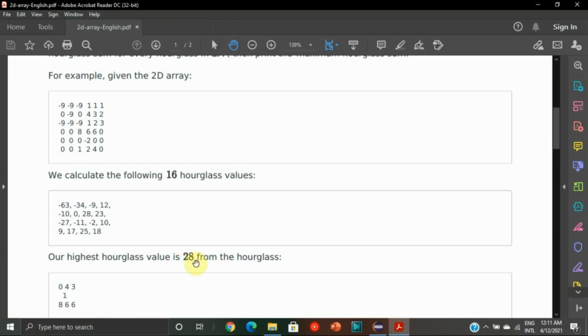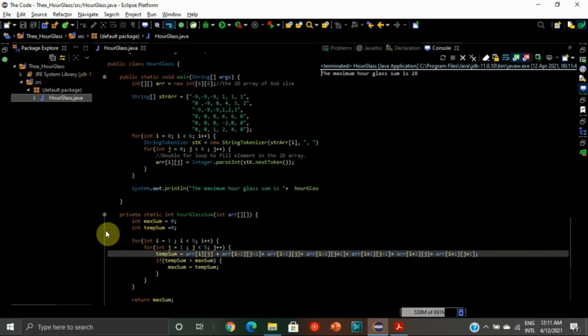So we got our maximum hourglass sum. Like I said, this wasn't even that complex. It was just a matter of 2 for loops. Now that I've come up to the solution, I kind of feel bad that I wasted your time. I thought this algorithm was going to be a big thing, honestly, but well, next time I'll think of something harder.